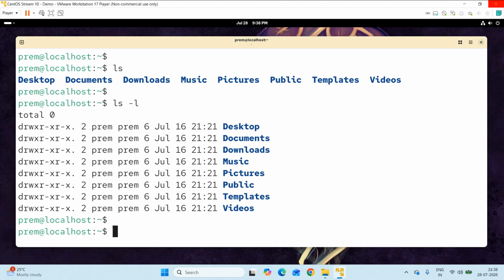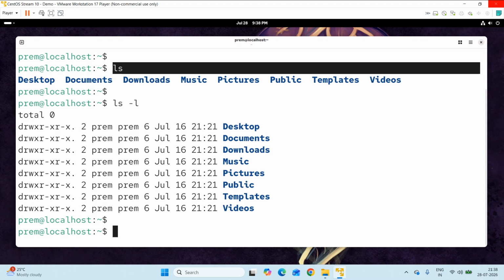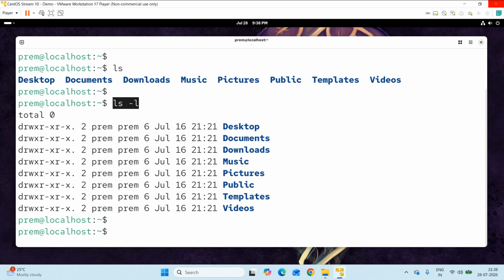Okay, earlier, I'm sorry people, I'll repeat this. Earlier in these two examples, the ls command by itself and the ls command used along with the -l option, in both scenarios the ls command was reporting for the current directory itself, because I did not specify for which directory I want to get the output from the ls command.